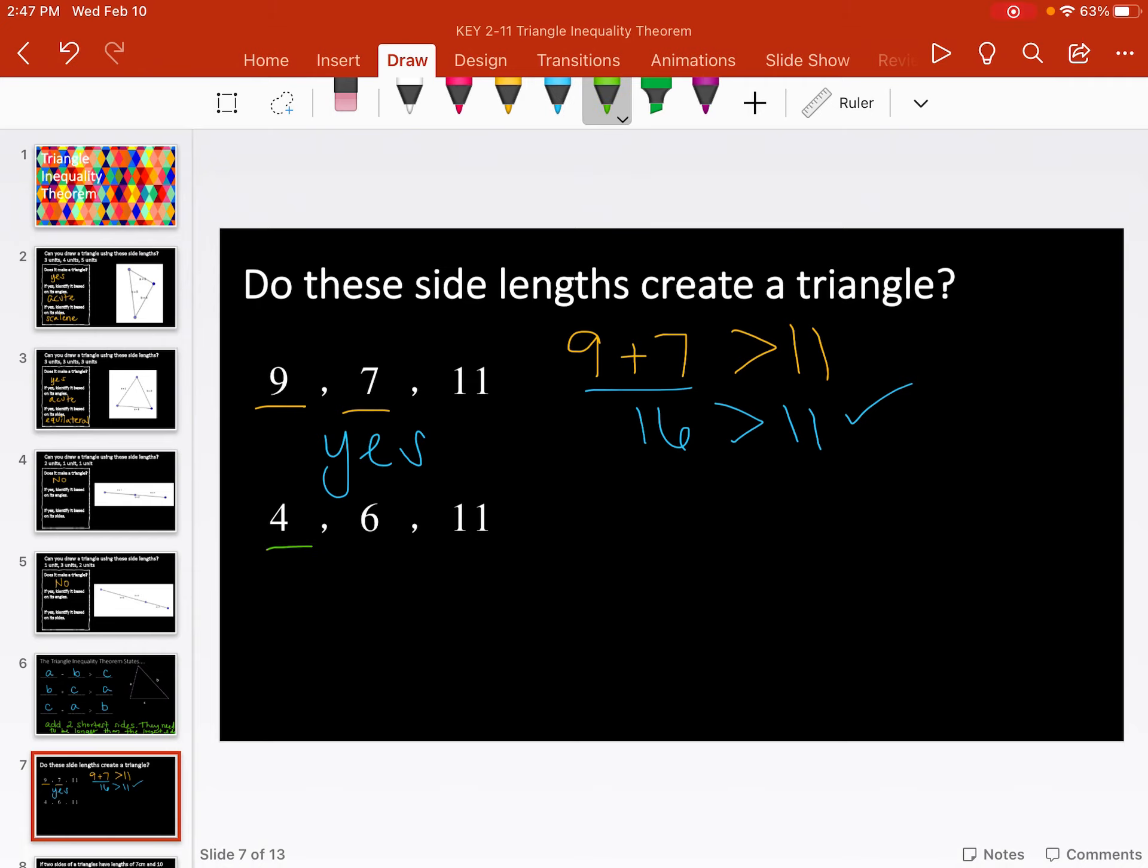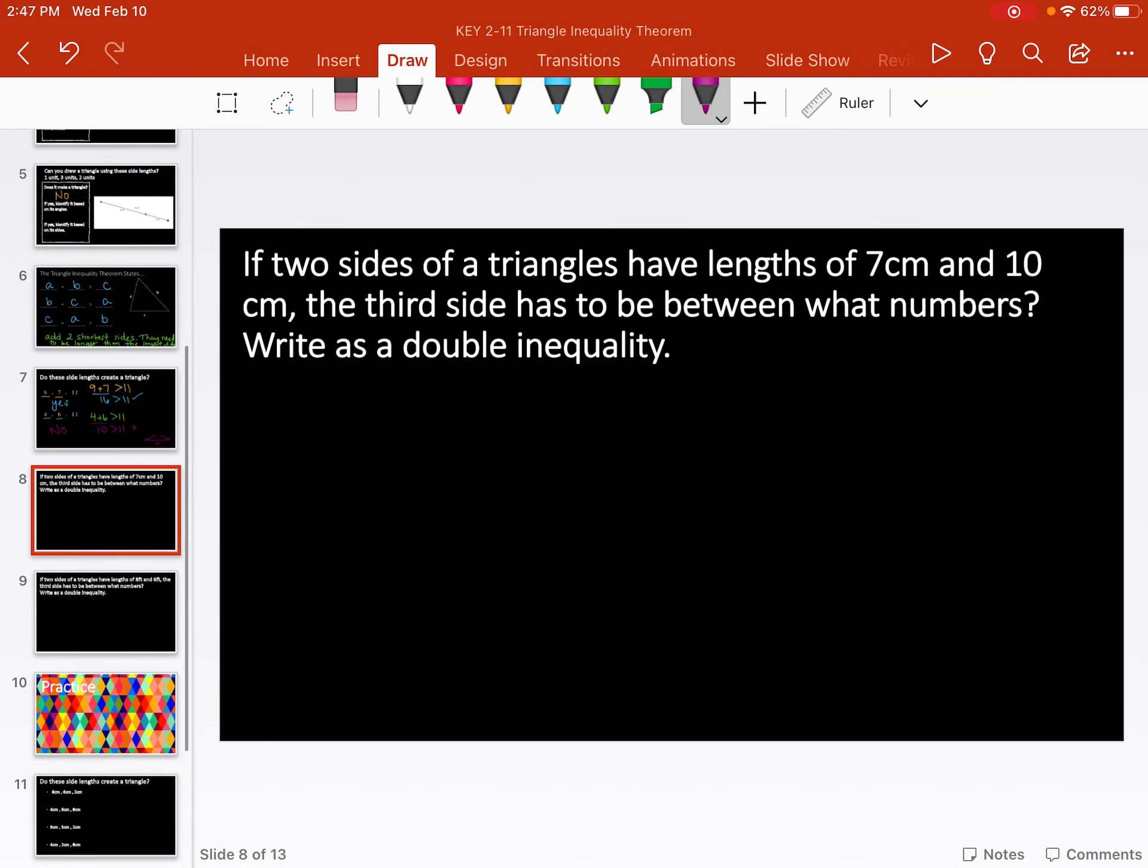With the next one, I'm going to take my two shorter sides, 4 and 6, and plug it in. So I have 4 plus 6 is greater than 11. 4 plus 6 is 10. 10 is greater than 11. No, it's not. So no, this does not make a triangle. If I tried to draw this one, it would be like, here's my 11. And then these two sides would be a little bit too short. They wouldn't be able to touch each other to create a triangle. They're not long enough. They only are 10 units long total, and the bottom line is 11. So it's too long.